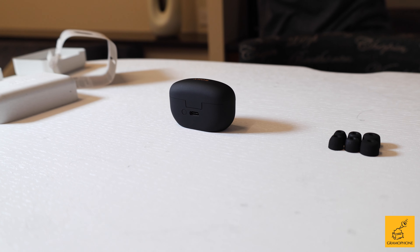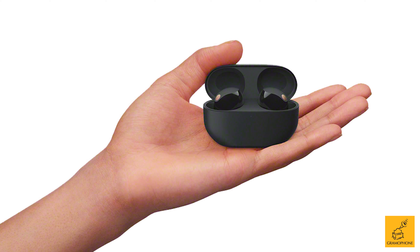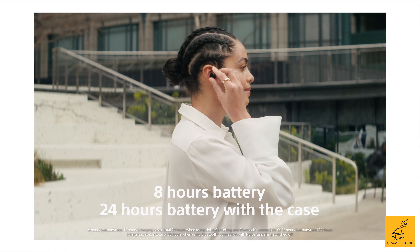The case, like the box, is made out of recycled materials — Sony used their recycled plastic to make this case and it looks really, really good. The case is charged by USB-C but it also has wireless charging capabilities if you have a Qi charger at home. This compact case even provides the XM5s with 16 extra hours of battery life, bringing the total up to 24 hours of listening. It also charges the earbuds really fast, with only 3 minutes in the case providing an extra hour of listening, greatly improving the XM5s' portability.